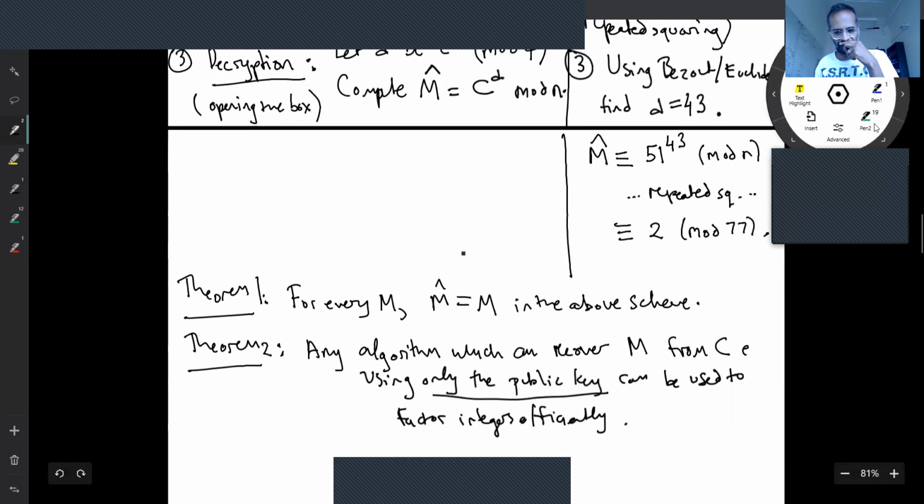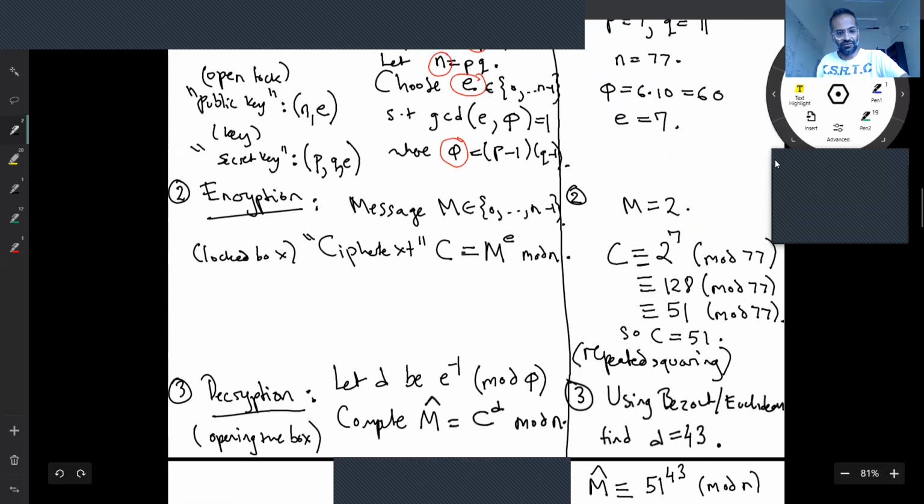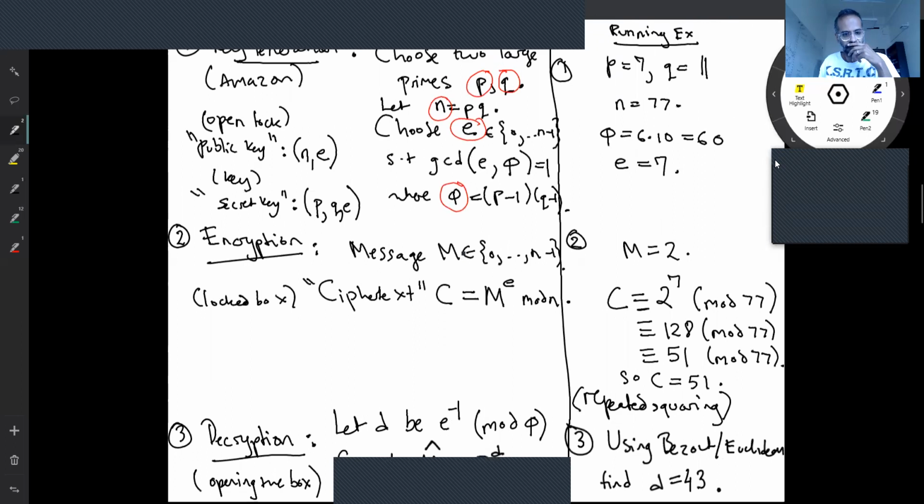This should say efficiently. I haven't defined efficiently, so that's why this is okay. Maybe I should put the whole thing in quotes, since this is more of a computer science theorem, which maybe you learn about if you take CS 170 or 270 or something. But yeah, so let's focus on theorem 1. Any questions about the scheme or theorem 1? So there are 3 steps in the scheme.